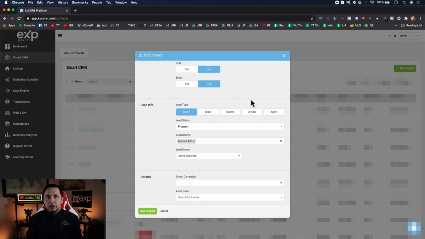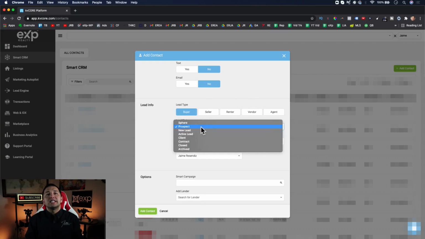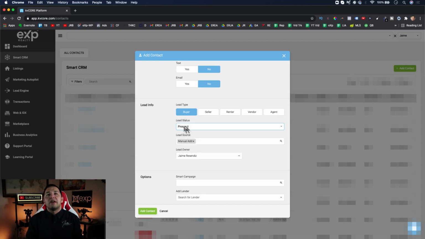So buyers and sellers, you want to make sure that you appropriately tag your contacts as they come in, but you also want to tag them based off of if it's your sphere, if it's a prospect, if it's a new lead, a client under contract or closed, all that fun stuff. So these are the two things that you really want to look at in your business and identify: which lead types and which lead statuses will I be using in my business. Those are two features that you don't want to overlook whenever you're categorizing your leads. So it's important that you spend some time contemplating how you want that to happen.